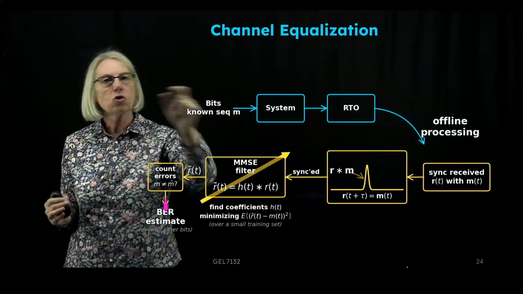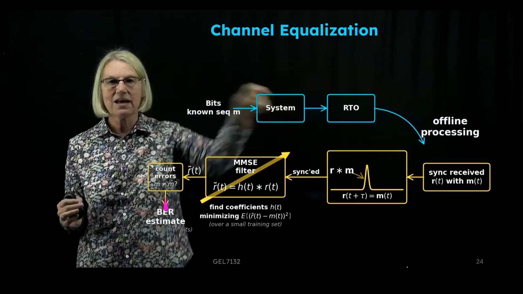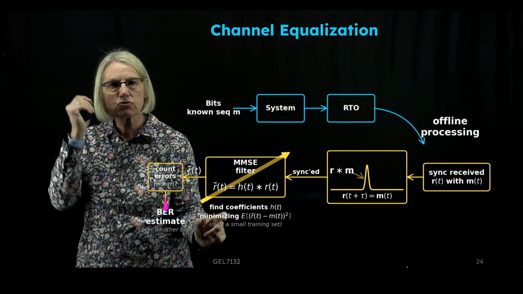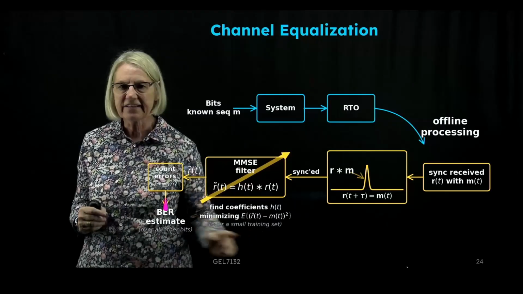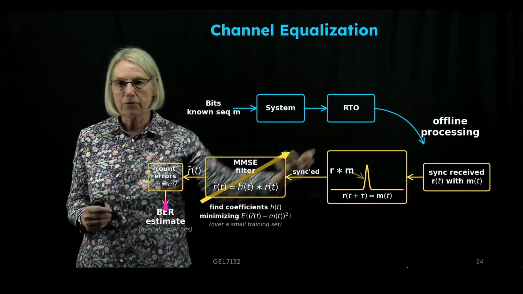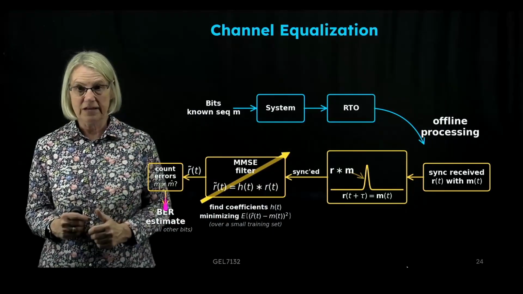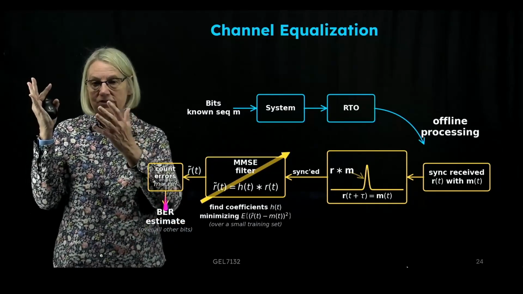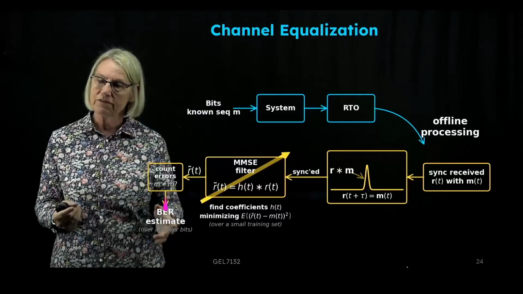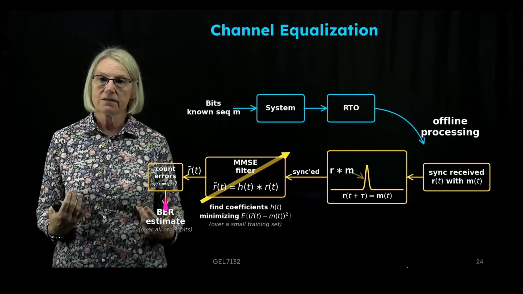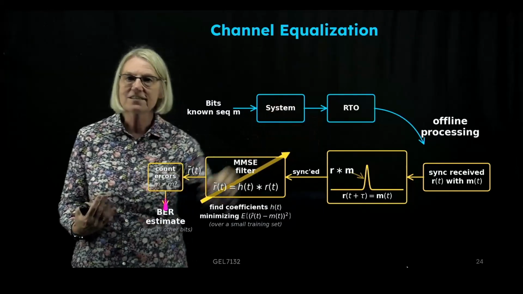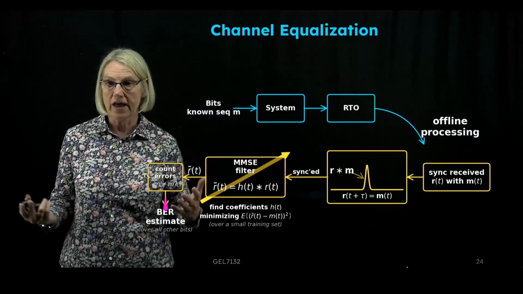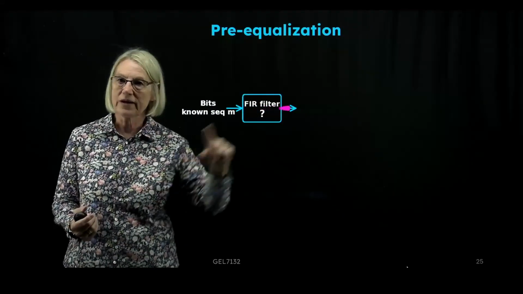So I have a whole long string of this PRBS. I take a small segment of it. I use that knowledge of that small segment, that training sequence, to train and find the coefficients of this filter. I put the filter in place, and then I measure the bit error rate. So it's basically the same procedure I used before, but instead of using all of the data, I use a portion of it. And this might better reflect the performance of the system under test in a deployed system where we don't want to use a lot of overhead. We want to use a small training sequence.